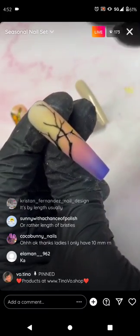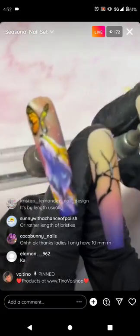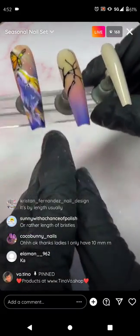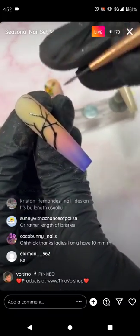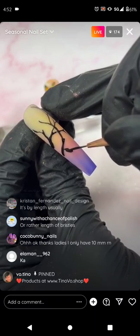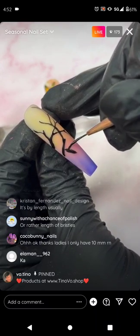Let me see. Draw some leaf. Gonna use black too. One leaf.